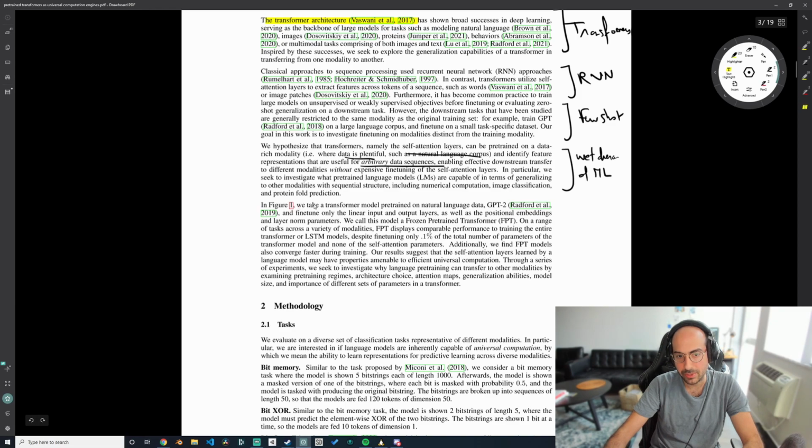All right, so they say we take a transformer model pre-trained on NLP data like GPT-2.